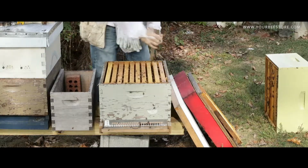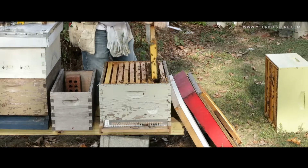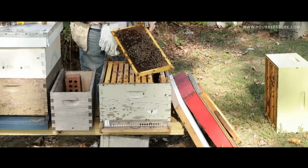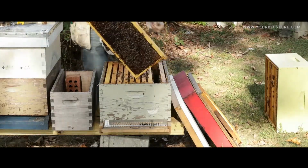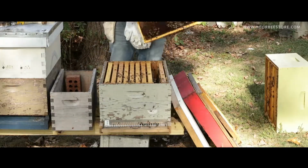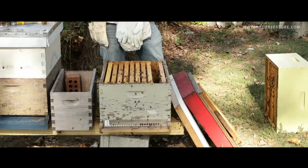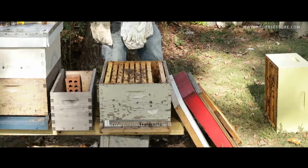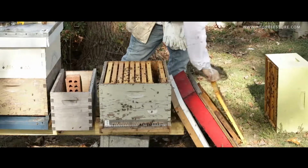So I'm going to start, as always, removing frame number 2. I like to start with either frame 2 or frame 9. This is a combination of both pollen and nectar, and then on the back side is capped honey. Make sure I don't have a queen walking around on there. Let me get that out of the way.